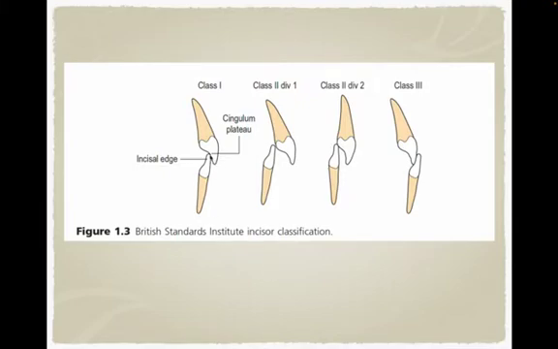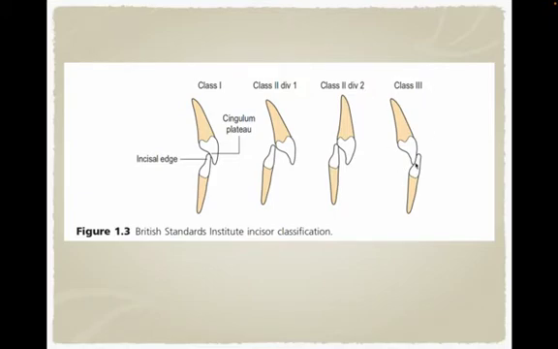They use the relationship between the incisal edge of the lower incisor and the cingulum plateau of the upper incisor. So basically, this is the lower incisal edge, and this is the cingulum plateau of the upper incisor, which is basically the middle third. If the lower incisors lie below the cingulum plateau, that's class 1. If it lies posterior to the cingulum plateau, that's called class 2, division 1, and the upper incisors are average or proclined with increased overjet. Or if the upper incisors are retroclined, then it's called class 2, division 2.